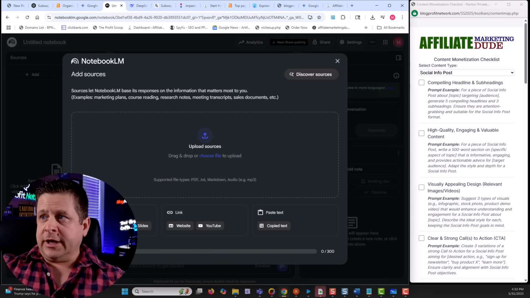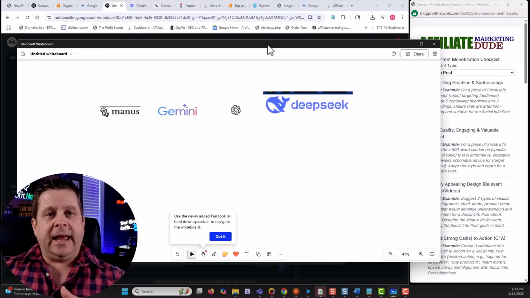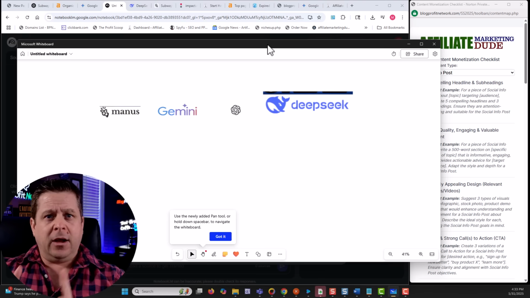Now, going through looking at these 4 tools, what we need to do is say, okay, which one is going to make us the most money? Which one is going to waste our time? And why is the one that makes us the most money going to make us the most money? Also, which ones should I be using together?